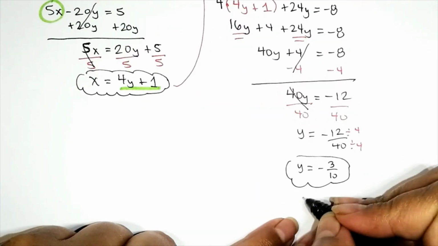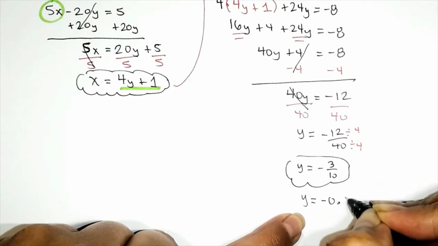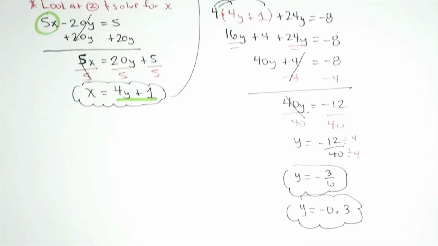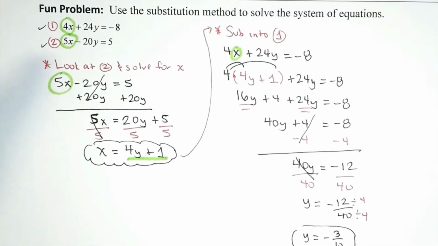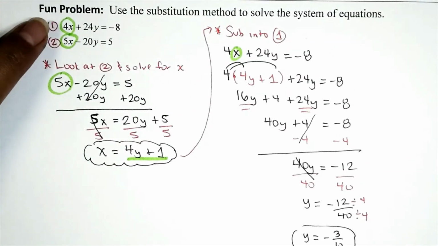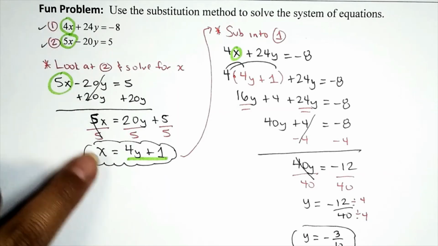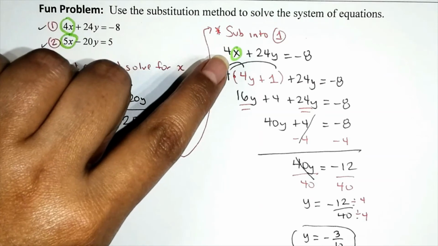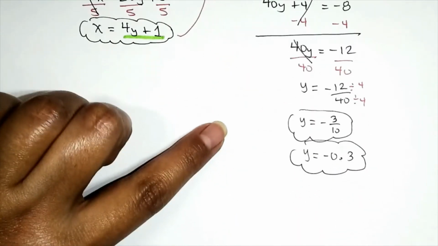So if you were going to write it in decimal form, there's no need to reduce it first, okay? Just punch it into the calculator. All right, so with that being said, substitution, how does that work? From the top: pick an equation, solve for a variable, and then substitute that expression into the other equation you didn't use, and then let the magic speak for itself.